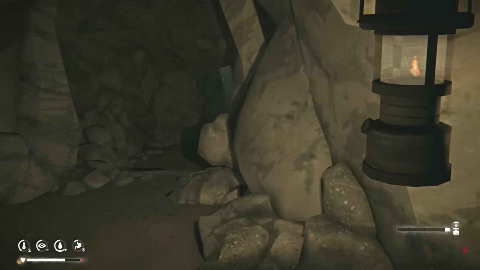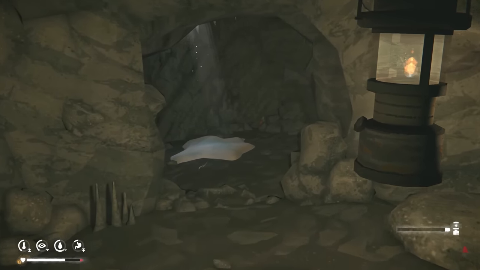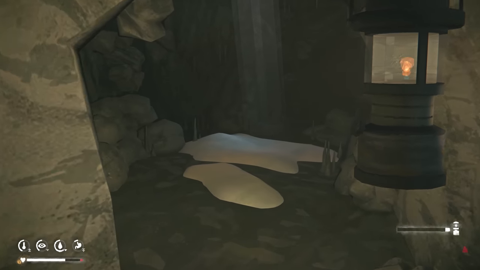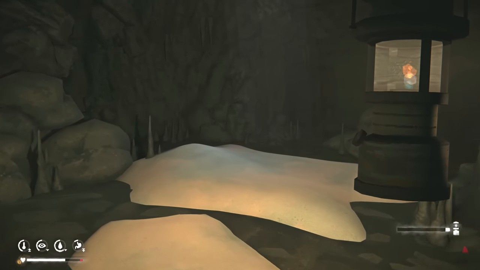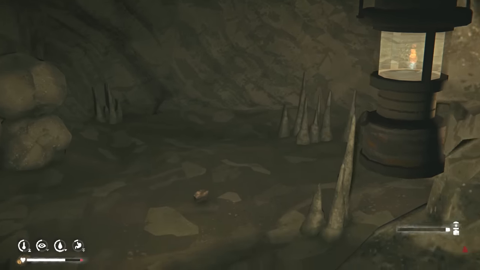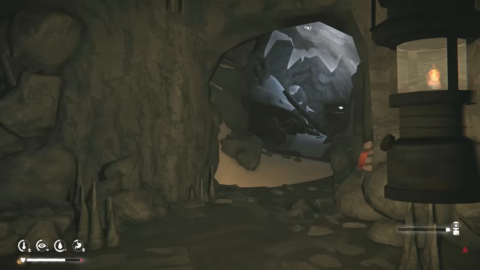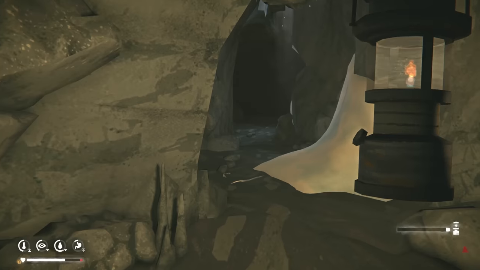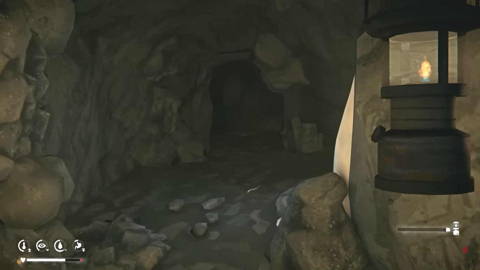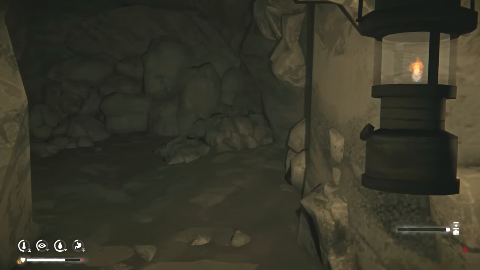Let's see here. Hoping there is a deer carcass over here. I need to refuel this lantern soon as well. A lot of coal though, so that's good. I don't see any carcass. Oh, there's a corpse instead. The carcass in here though? Not then. Ugh. No, a lot of coal though.